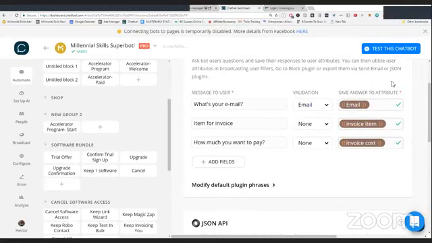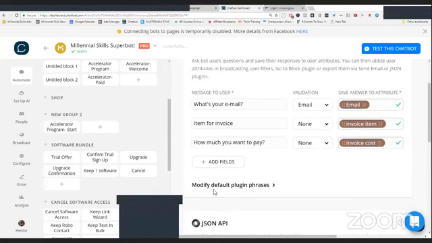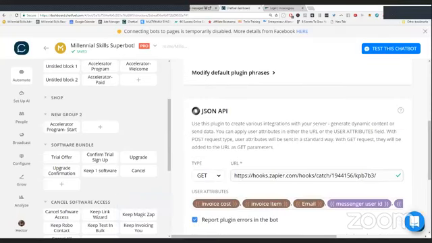With Chatfuel, you do that with the JSON API. You go into Zapier and use the trigger as a webhook, and you choose the trigger to be a catch hook. Now Zapier gives you that URL that you see down there in the JSON API to catch the data. That is essentially the exact same thing that would happen if you went into ManyChat and triggered the action.